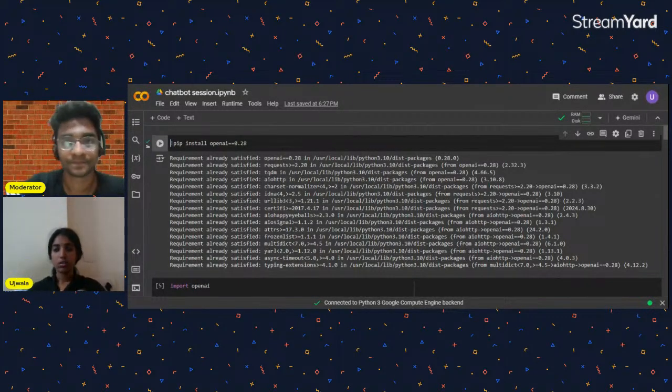Okay. So I've been telling you that if you use pip install openai==0.28, you can install OpenAI. And by the way, you do not need to save it using Control S. It is on autosave. And after that, use import openai, basically importing all the necessary dependencies. I hope you got an idea of this. Now let me go back to my slides.